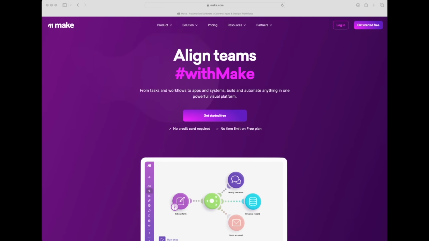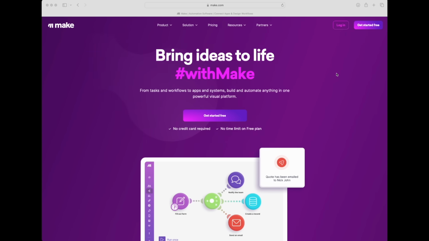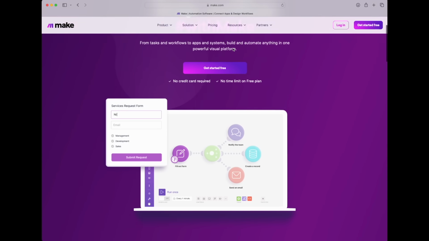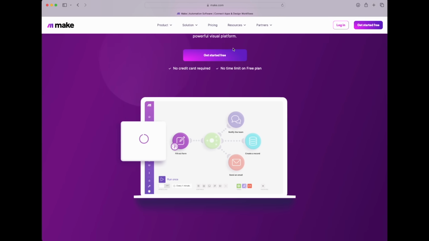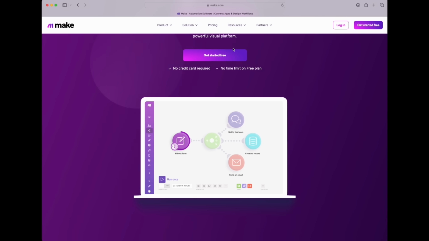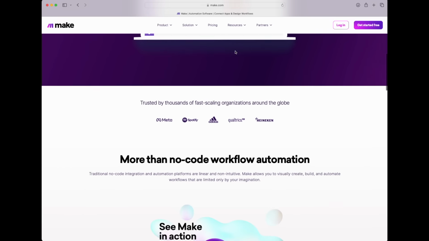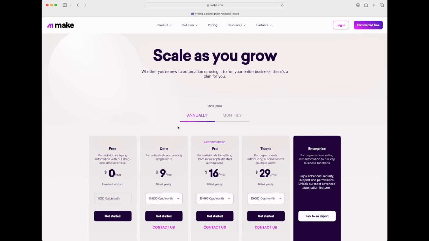So to start using it, firstly we need to go to make.com. As you can see, make.com is basically an automation platform that provides automation for your flows. You can also use make.com for Instagram postings and for other supported posting systems. As you can see, it has pricing, and there's also free usage. Free usage means 1000 operations a month.